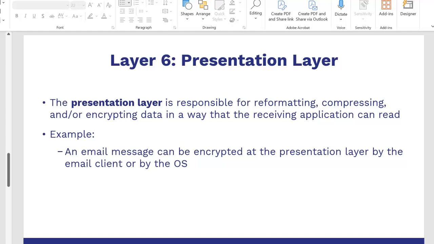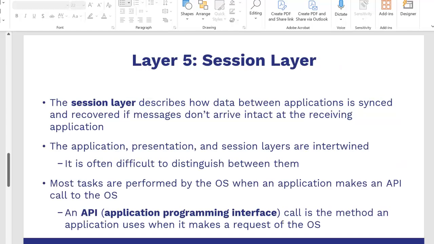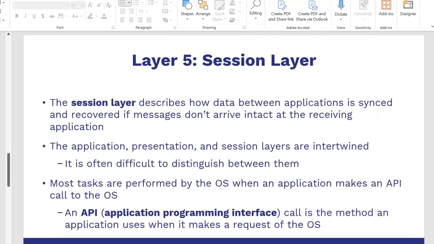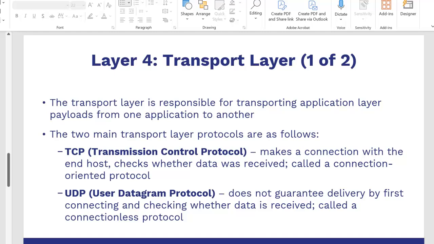Presentation is the encrypting, compressing layer. The session layer just says, I would say, hi, George, how you doing? And George would say, well, hello, how are you doing? Well, we have just established a session. So these three are kind of all mixed up together, because they kind of occur sometimes at the same time.